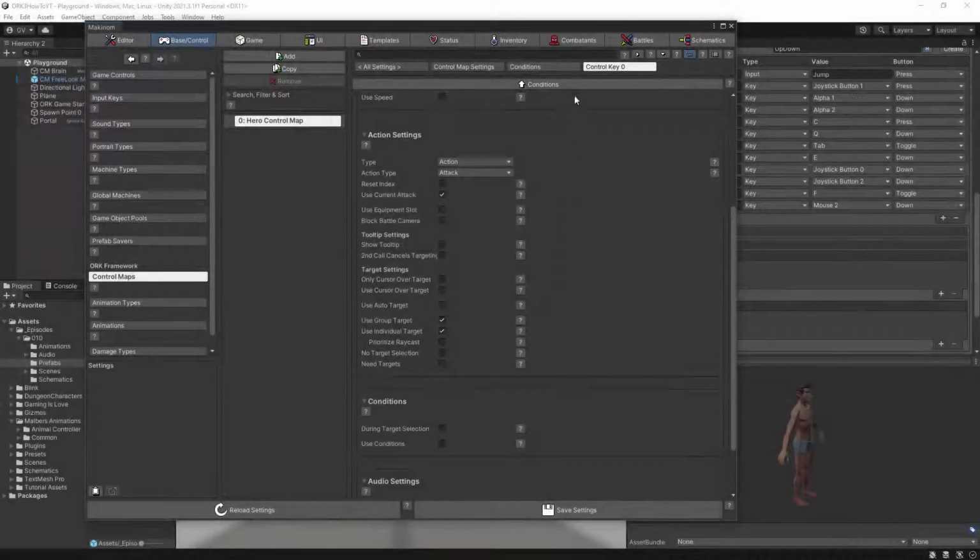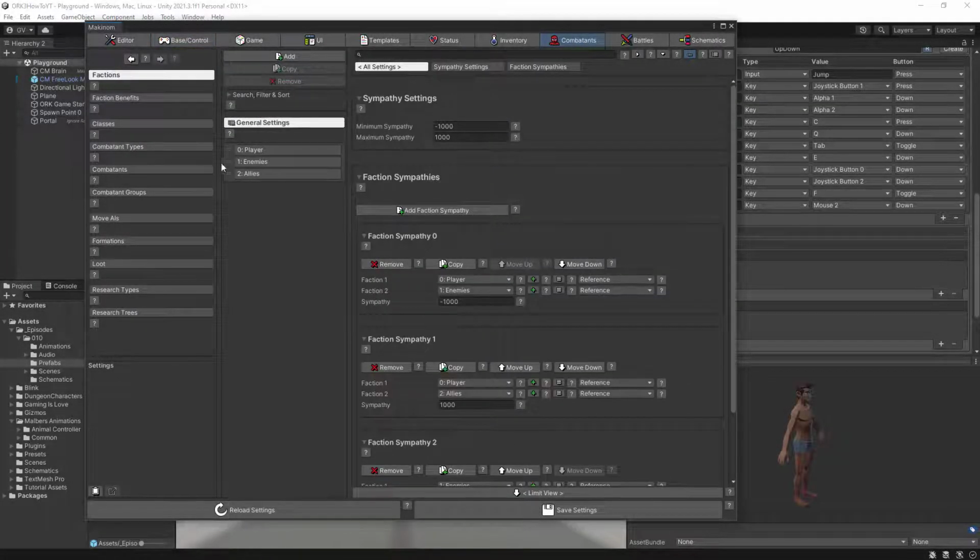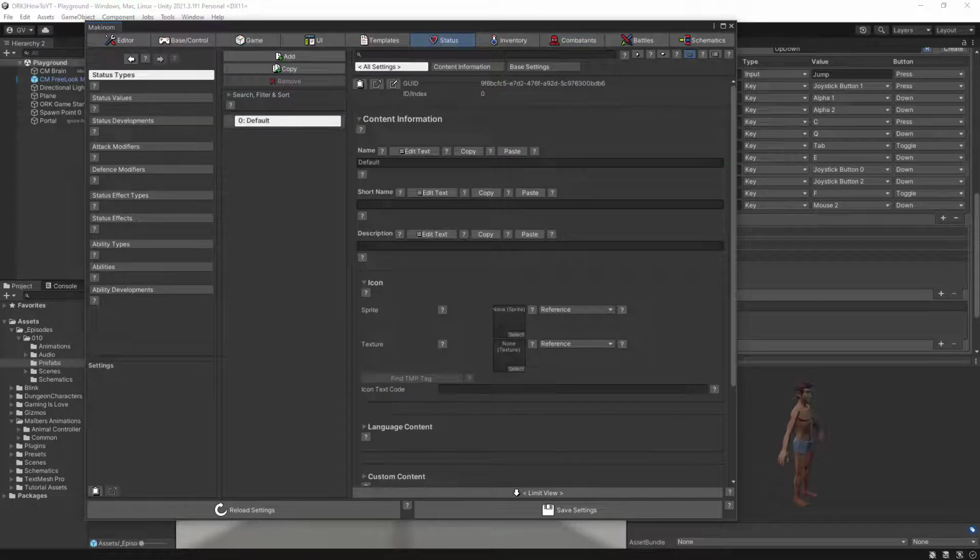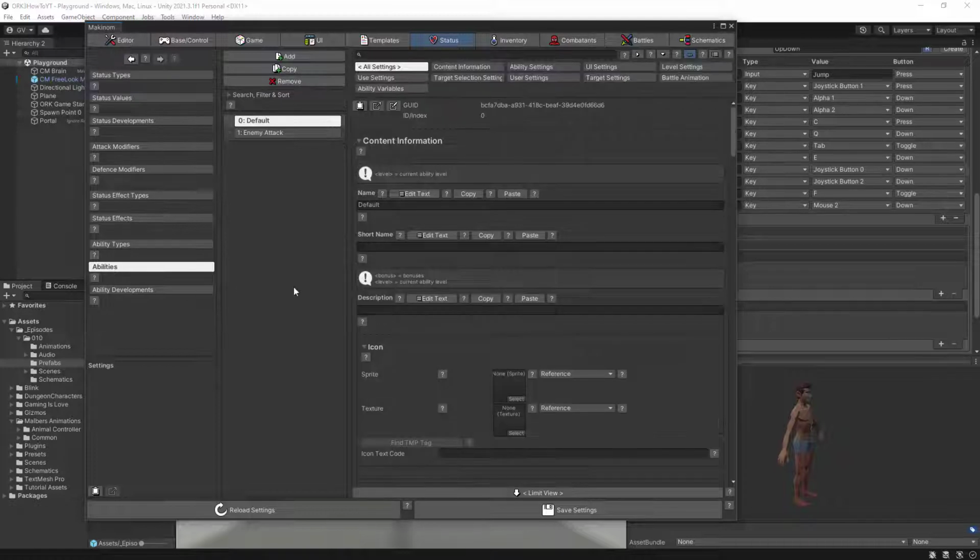Okay, so before going to the combatant and assigning this control map, let's go to the status section and create an attack ability. Last time I created this enemy attack, which is just a copy of the 3D action demo tutorial, and we left this default empty because it was a bug in the framework not letting us save changes in the name.